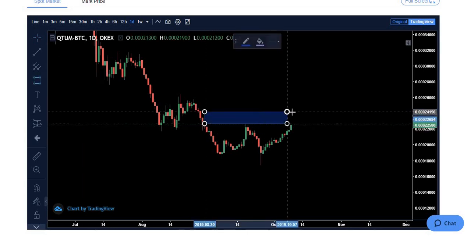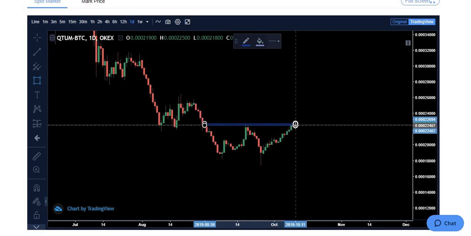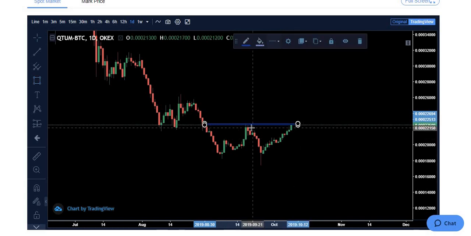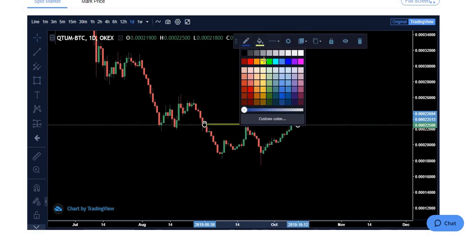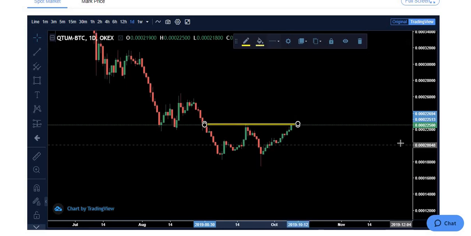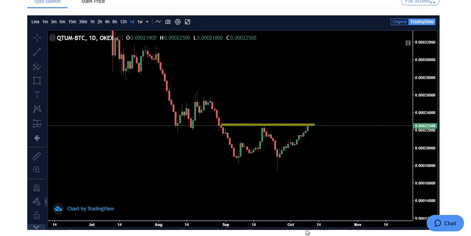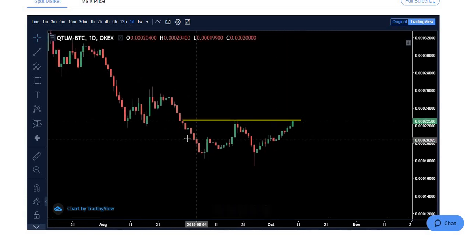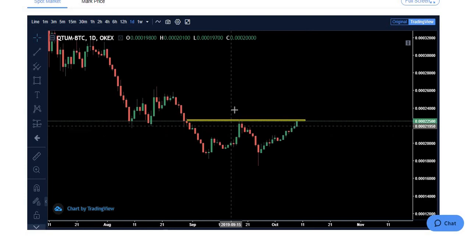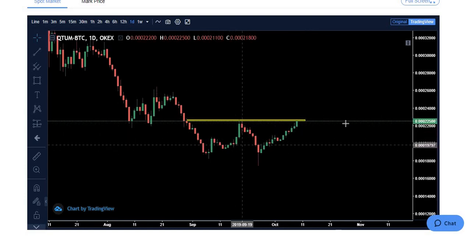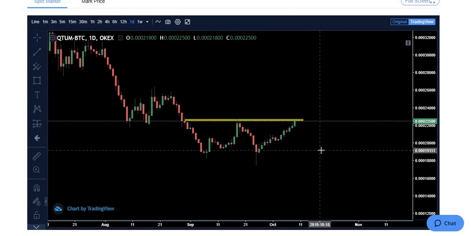So we have our resistance here, which is this week. Let me make it very bold so you can all see it. So we'll have our resistance around here, and we have the rounded bottom and the pointed bottom. So from here now, since we have these two bottoms, what are we going to do? We have to now calculate our take profit.